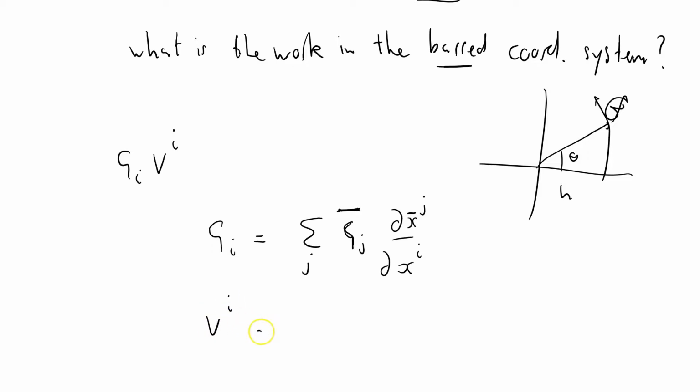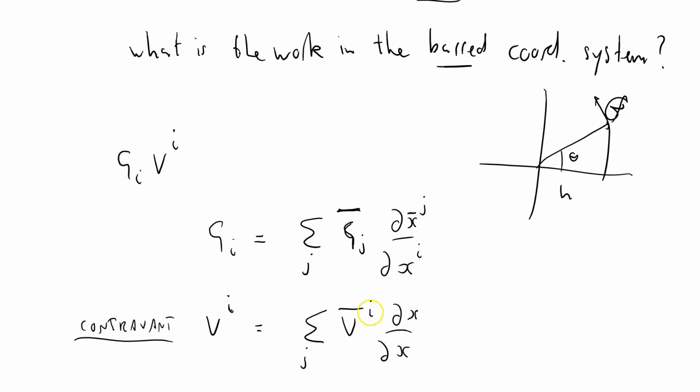What about vi? Sum over j. Oops, I wrote g again. V bar j. I know, you see, I've got it wrong straight away. This is a superscript because this is a contravariant, or these are the contravariant components of a tensor. So I need to make sure that that i appears upwards there. I could do this just by looking at my previous screencast and figuring out what it was, but I think it's as well to derive it afresh each time.